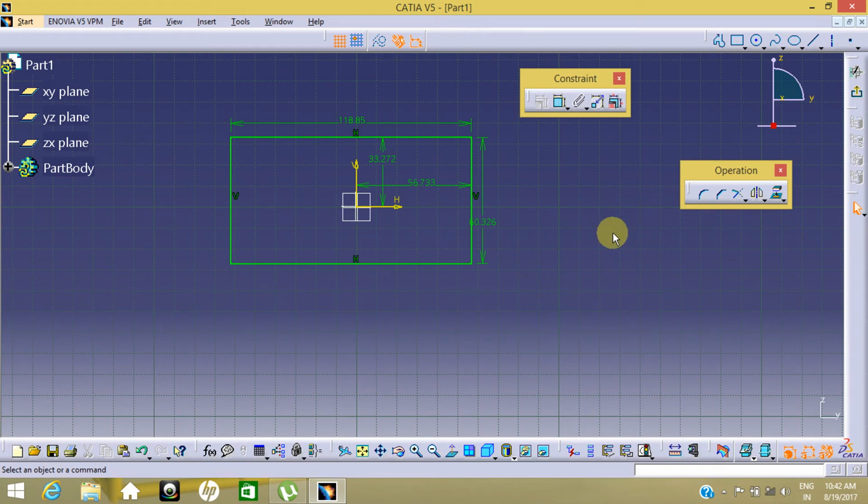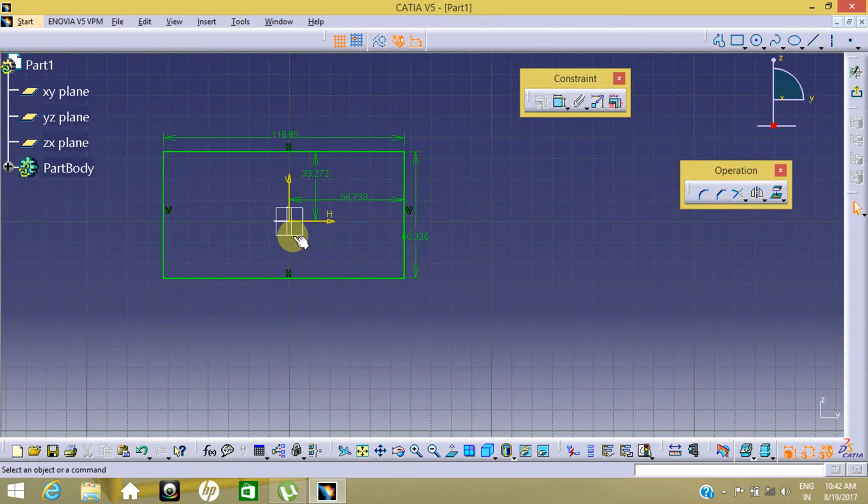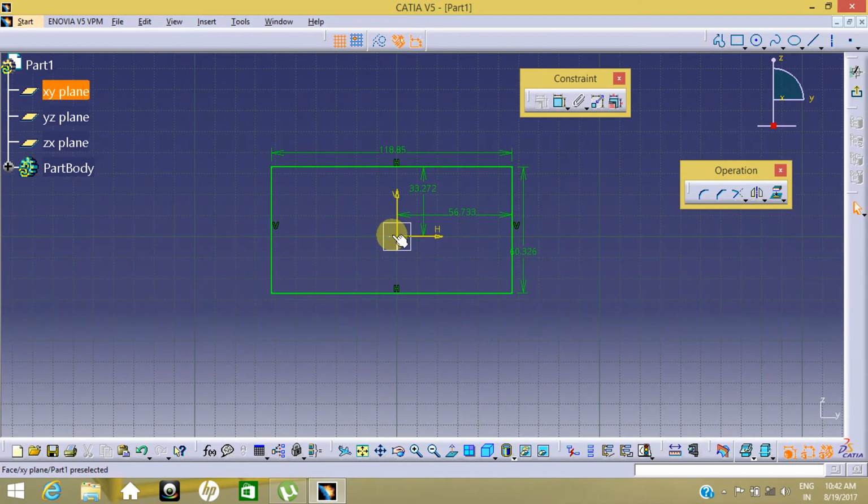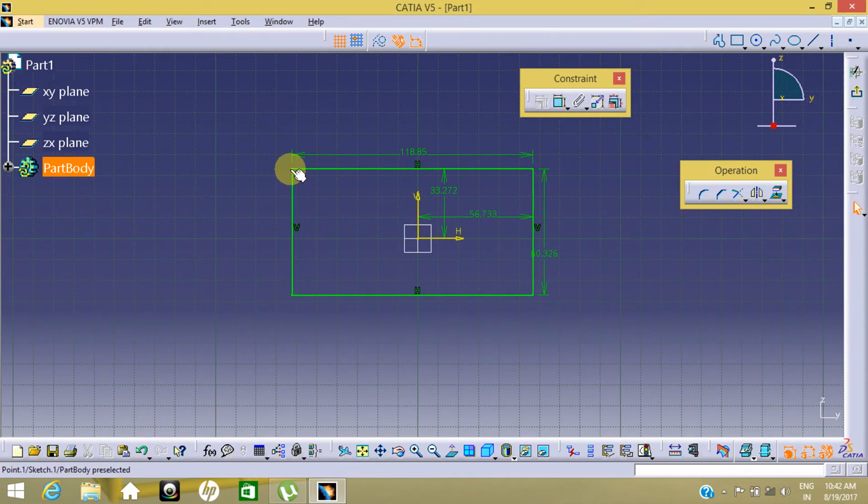What is meant by closing? Where it starts from, it needs to be closed at that same point. This particular sketch starts from here, and we go through this line, then this line, this line and this line, so the initial point and the final point of this sketch will be the same.